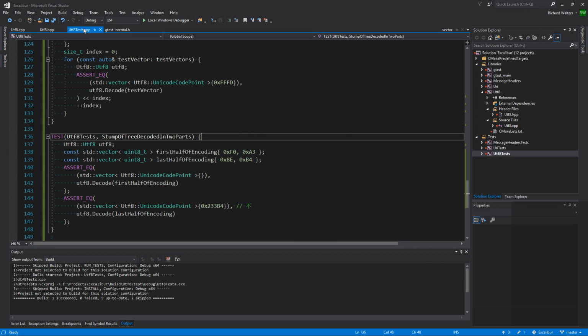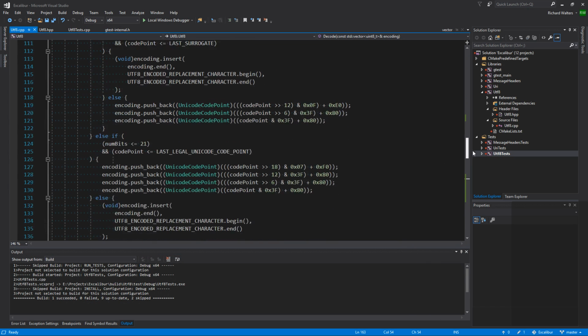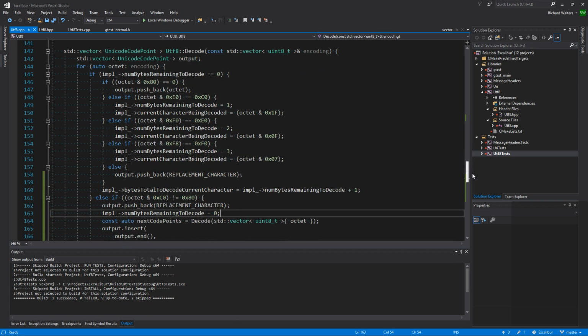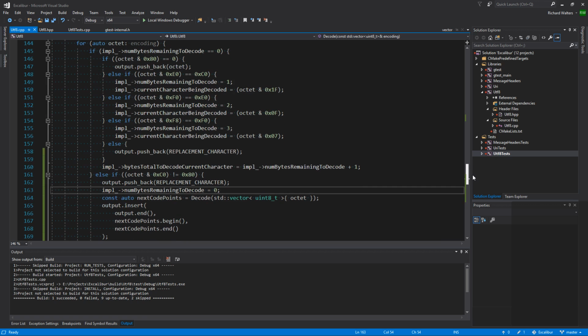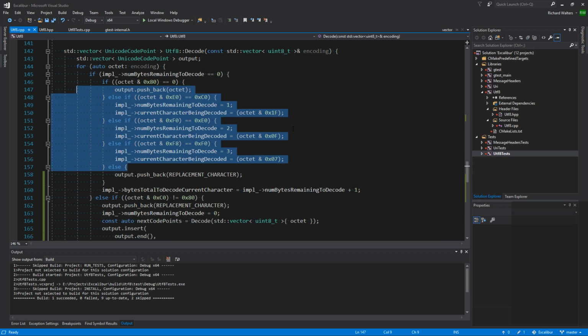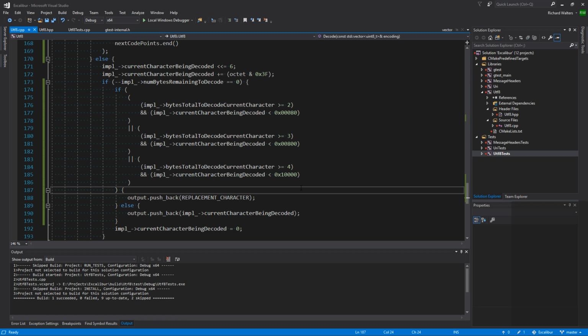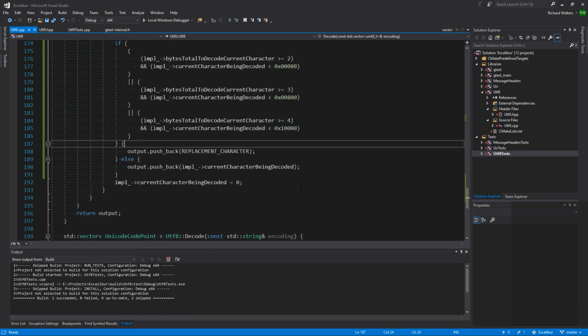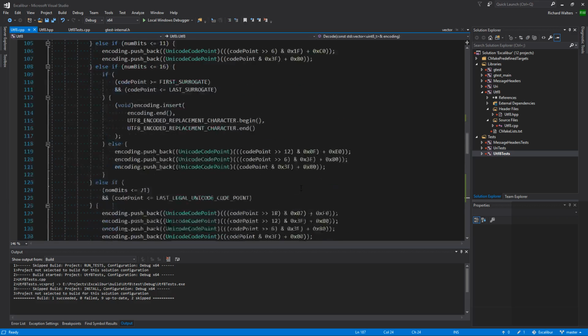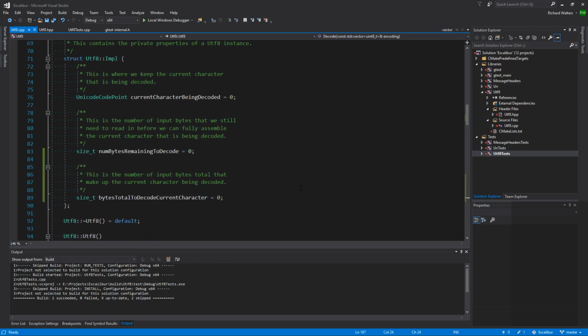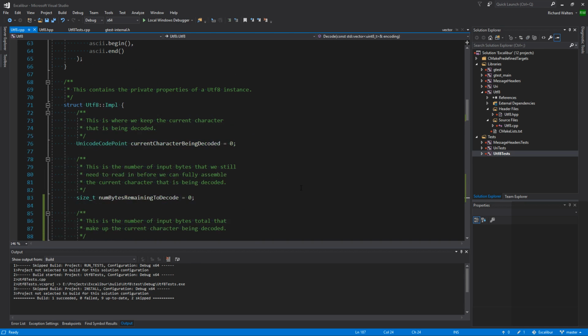Okay, so what else can we maybe clean up, or did we miss any tests for? This could be consolidated a little bit just by counting the number of 1 bits. But actually, it's only 3 possibilities. I'm inclined to keep it the way it is. Same thing on this one too. Yeah, I think this class is small enough and to the point enough that we can just leave it the way it is and we can move on.